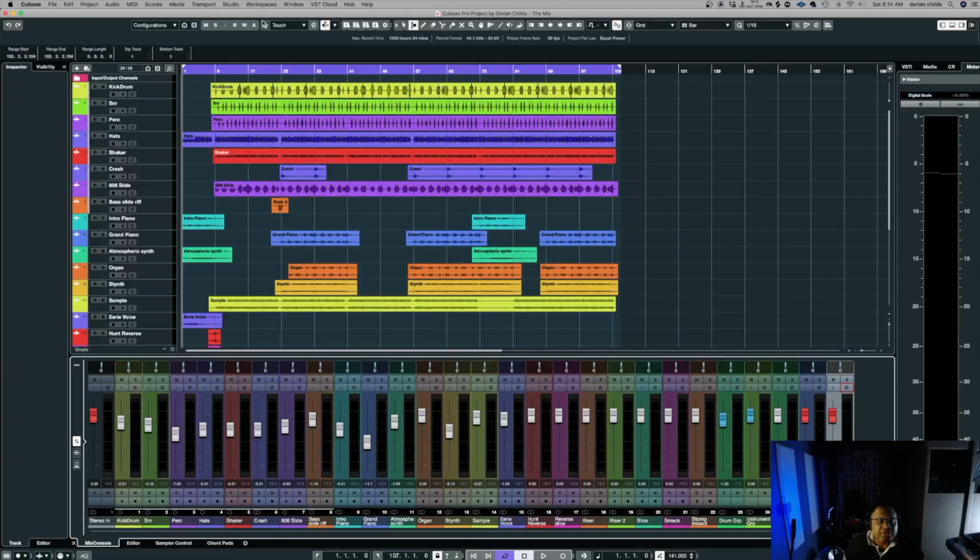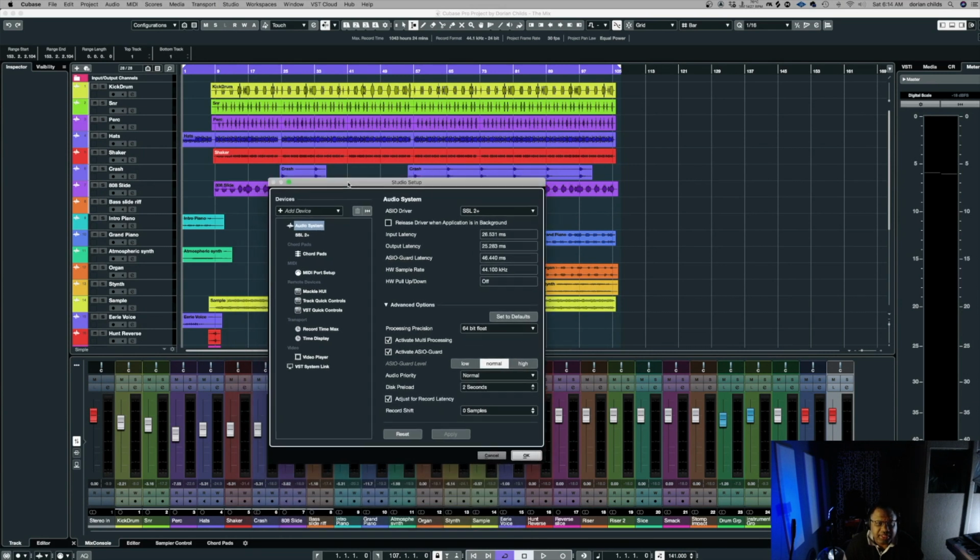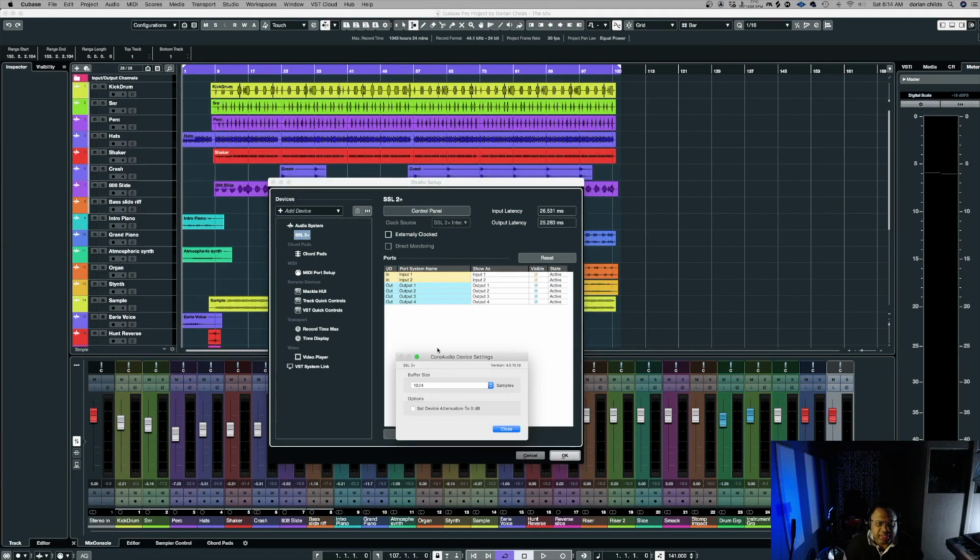All right, so I'm going to show you my inputs and outputs. All right, obviously here in the audio system, I choose the SSL2 Plus as the SSL driver. Okay, and I can choose other parameters as well, like the buffer size if I want to lower it or make it higher. Of course, if you're recording into the DAW in real time, you want to lower your buffer settings. A lower setting could be like 512, 328 sometimes. If you've got a really good CPU, you go 128. All right, just to minimize the latency.